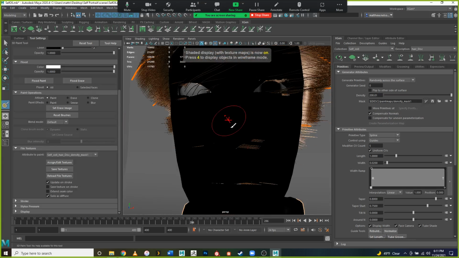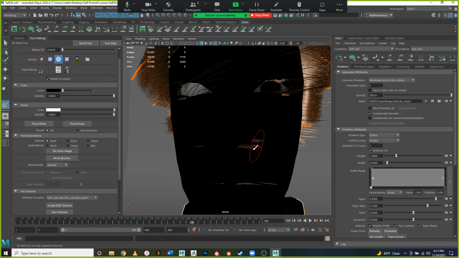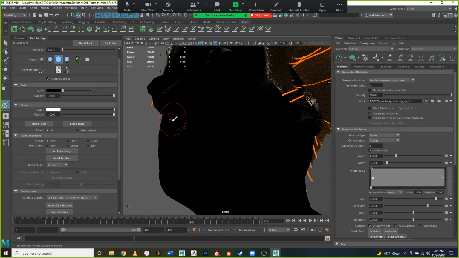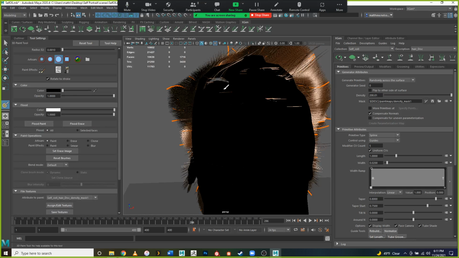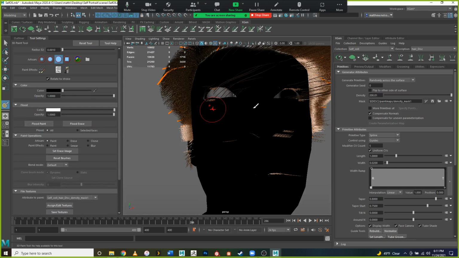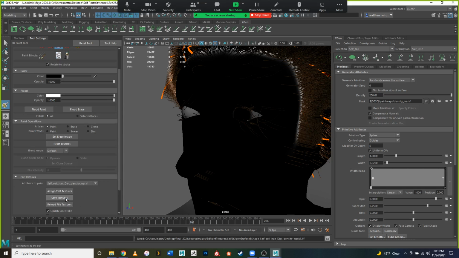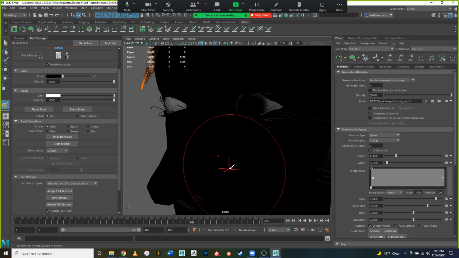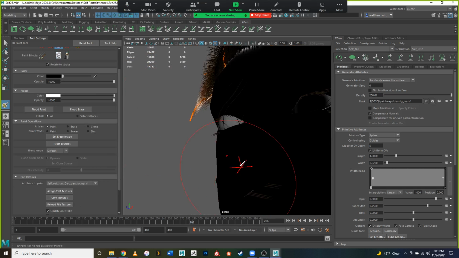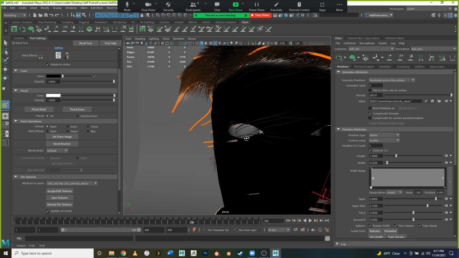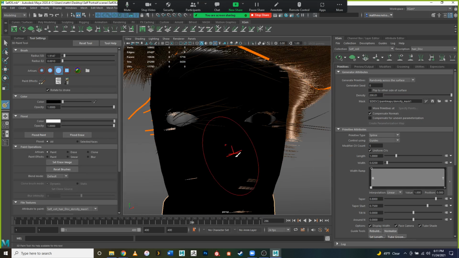That's how you get back into the black and white, and then fill in those spots where you might be seeing some hair. Save the texture, and then resave it and see if it fixes that issue.